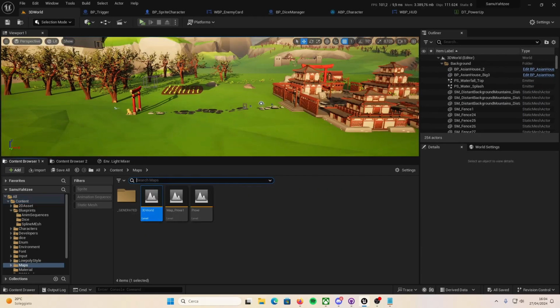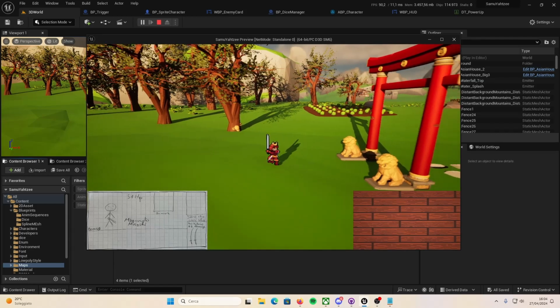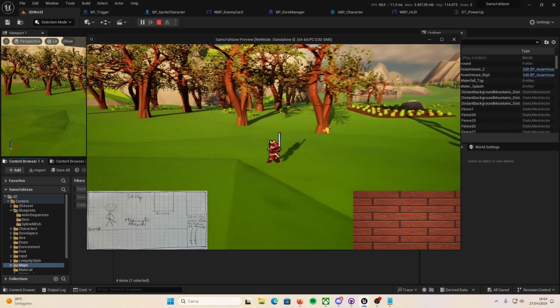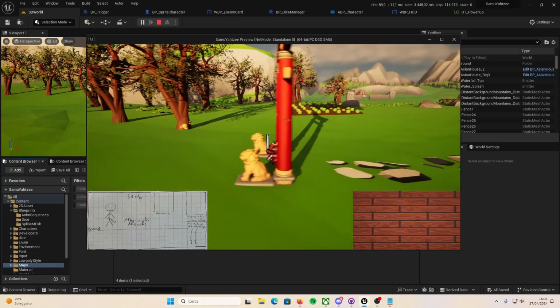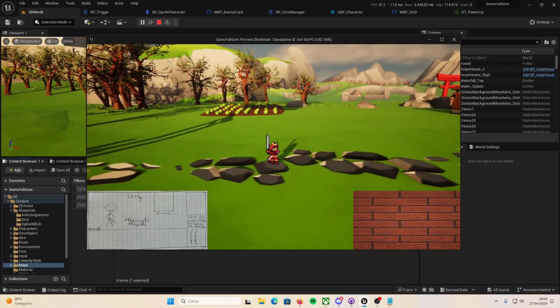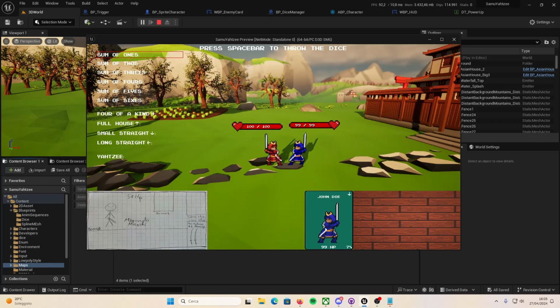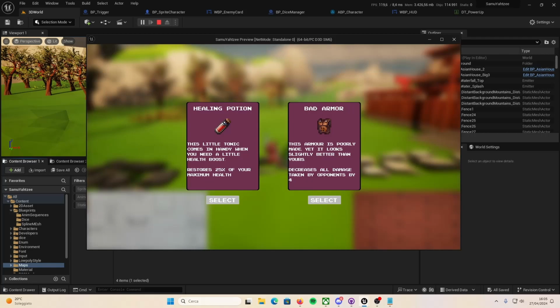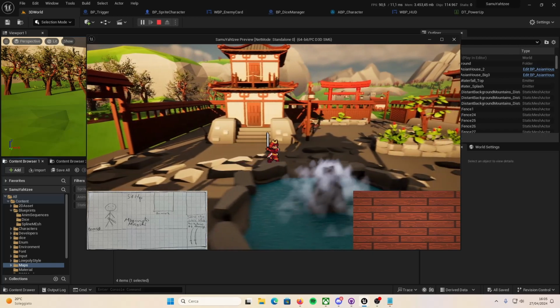I want to show you also one thing I've done. I've created a 3D world version. As you can see, the player is still a 2D sprite, so this is not changed, and the world around it is in 3D, and the gameplay is the same. So the player can also choose if you want to play in 2D or in 3D. Here it's always the same, of course, so we can kill the enemy, we can choose, and we have to progress to arrive to the last enemy.